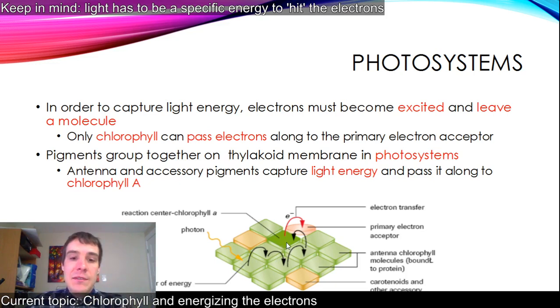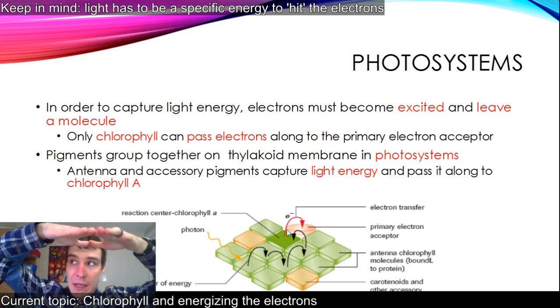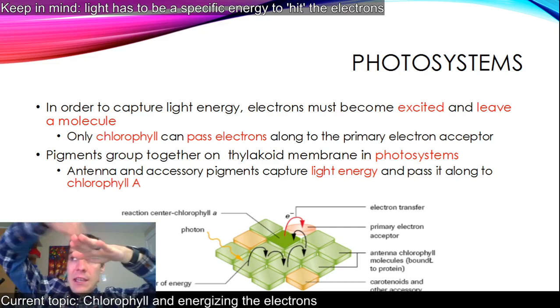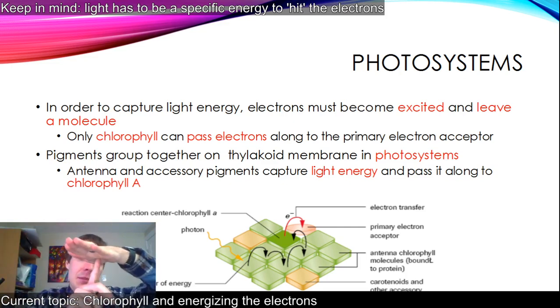So that way, instead of just one single wavelength of light that hits that center, a bunch of different wavelengths can hit these and pass their energy on. Also, spreading out the antenna complex is more efficient. It's like, you have a big thing up top and the one big protein in the middle, instead of having to make a bunch of big proteins. Right, you just have one here, and light that hits anywhere up here will activate the big protein.